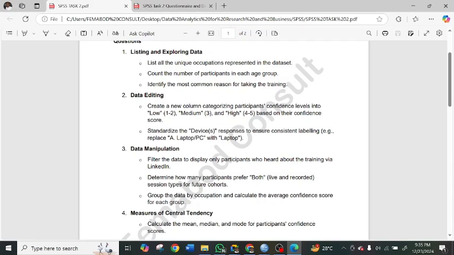Then you have to standardize the devices response. For example, replace laptop/PC with laptop. Since laptop and slash PC is coming in, just leave it as only laptop. So you can edit that in your coding, as the case may be.